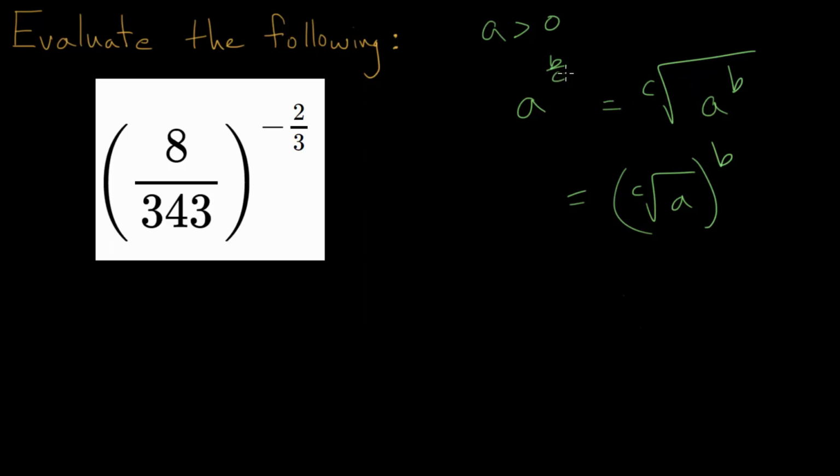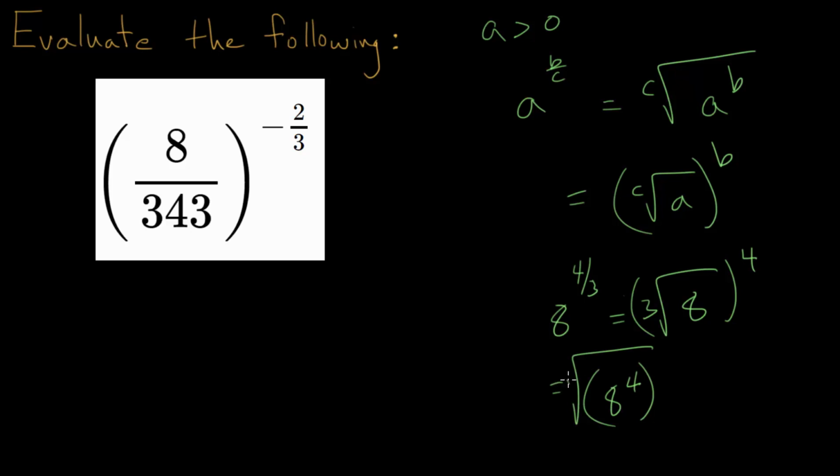But the general idea is that the denominator of the exponent is the root that you're taking. The numerator is just what power you're raising that number to. So if, let me actually use different numbers, let's say we have 8 to the 4 thirds. Well, we would be taking a cube root of 8 and then raising all of that to the 4th power. Or we take 8, we raise it to the 4th power, and then take a cube root of that. Either way you approach this, you will get the same value.